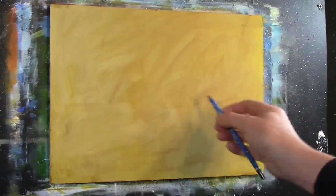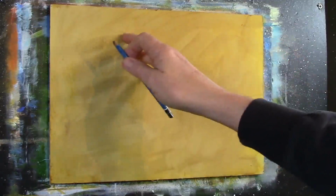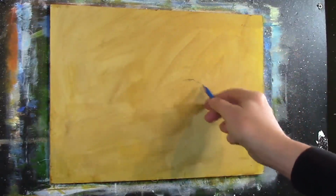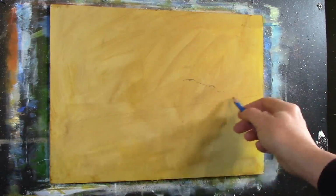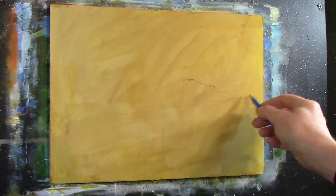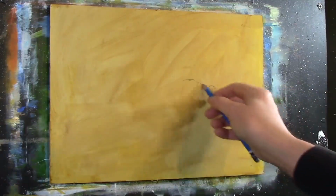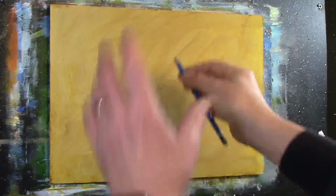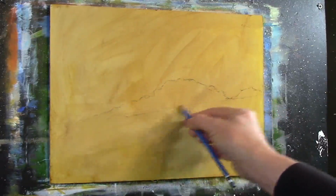So I'm thinking big wave. I don't want sky today. I just want sea. I want a nice wave. Maybe something coming down like this. So that could be the sea line then. There's a little wave there, a little wave right there that's coming down like this. This is a big old mighty lump of foam type of thing, and that's coming down like this, like that.